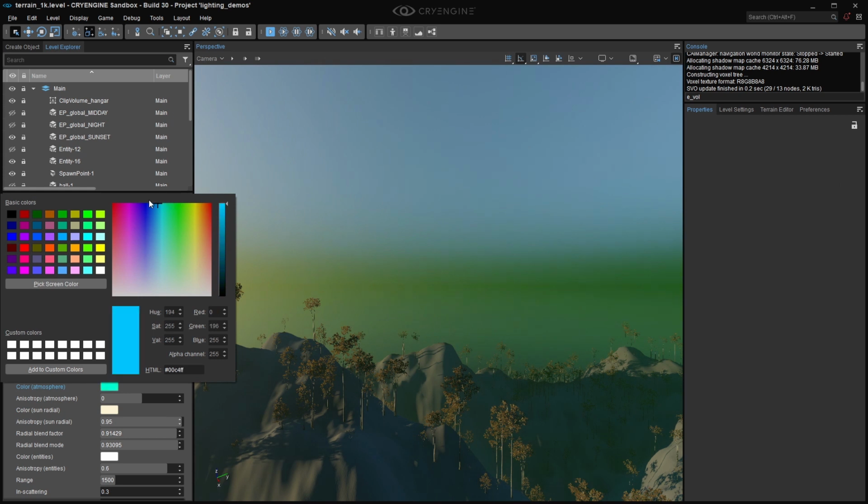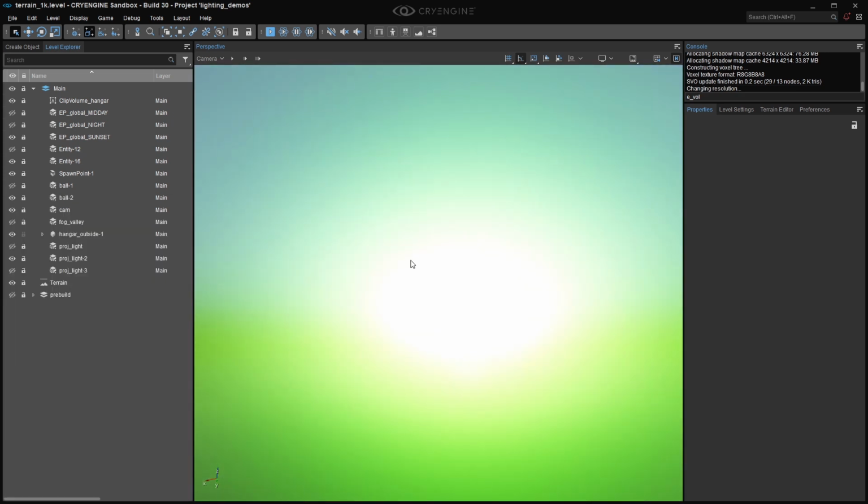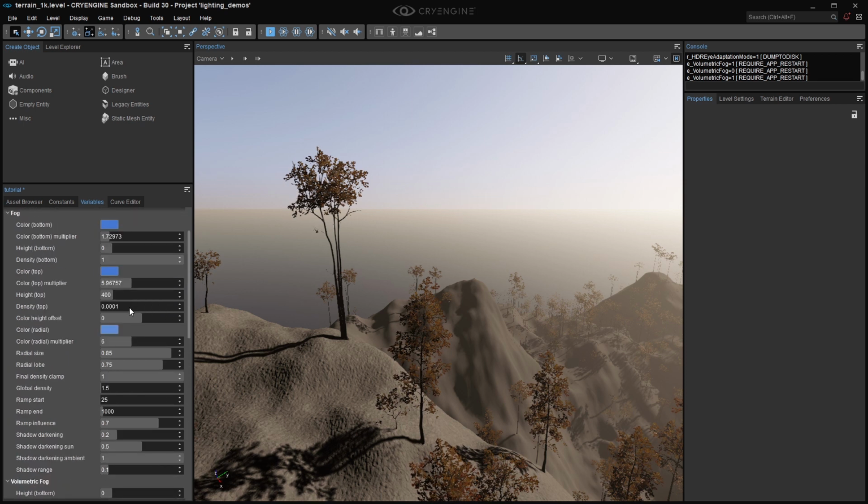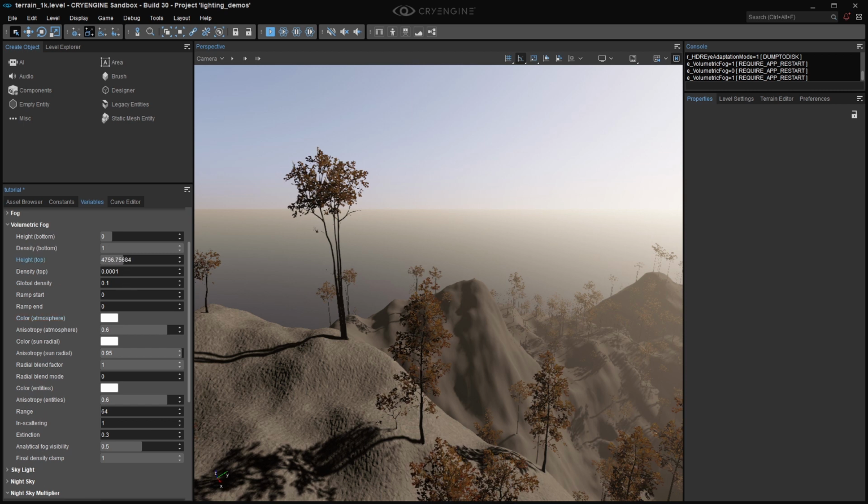you like. Boom! You may also notice that the default top height of volumetric fog is 4,000 meters, whereas the default top height of the old fog effect is 400 paltry meters. Now, that's neither here nor there, since you can set this to anything up to 30,000 meters, which happens to be 3 times as high as the uppermost limit of Earth's atmosphere. But this difference in the top height between the old fog and the new fog is one reason the world usually looks kind of different when you switch between the fog systems.